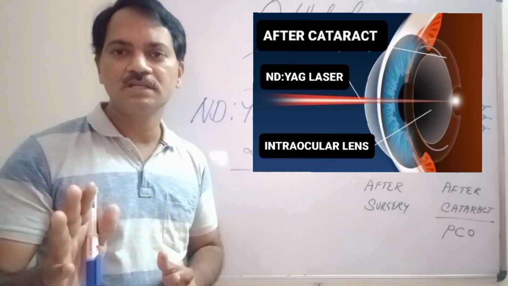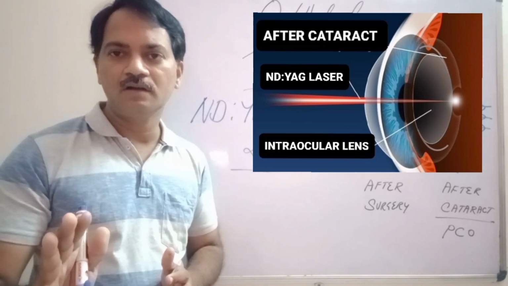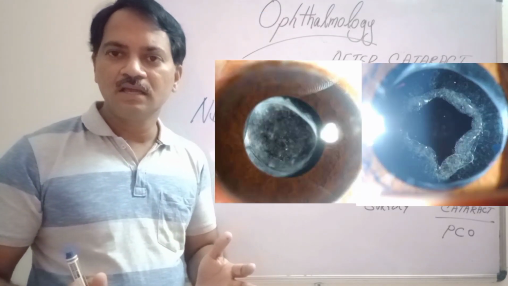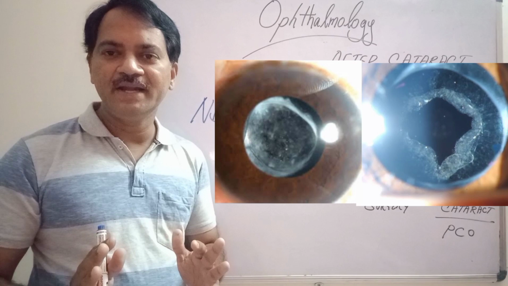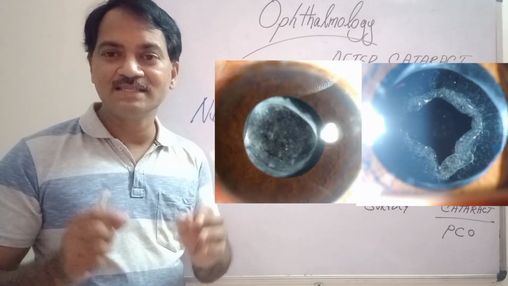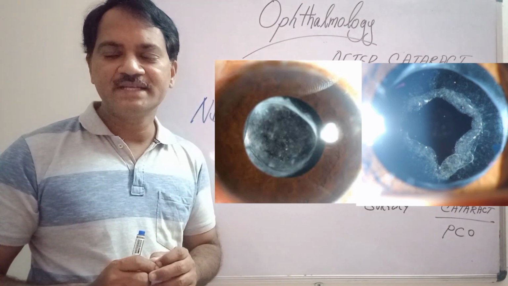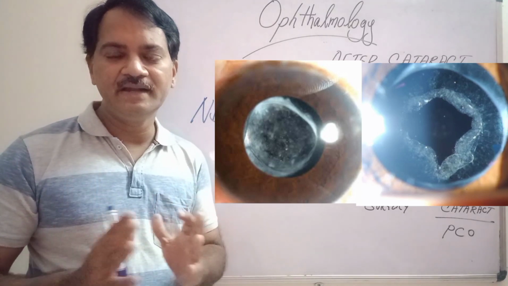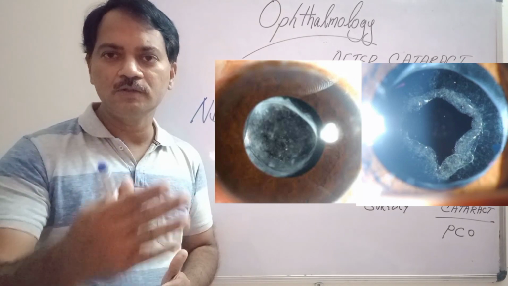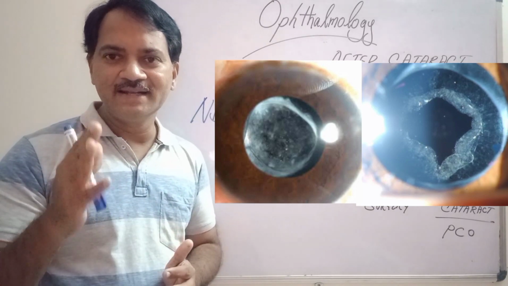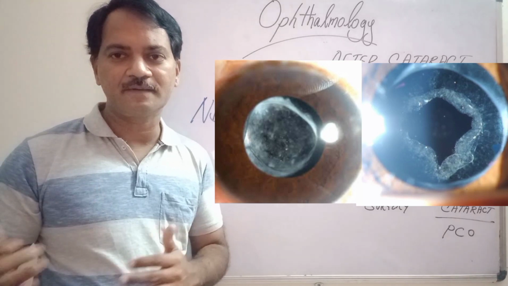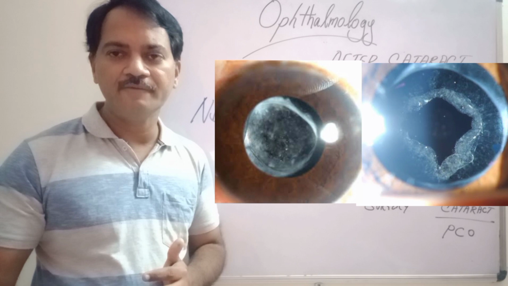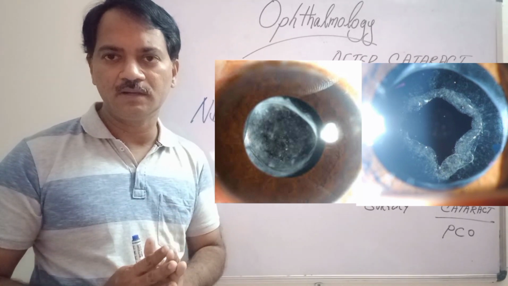So this is the treatment for after cataract. For this, nobody needs to get admitted. This is a simple procedure which can be done as an OPD treatment. You can walk into the doctor's clinic, get this treatment and come back with the eye drops which have to be applied for a few days. After that, you will become absolutely normal.